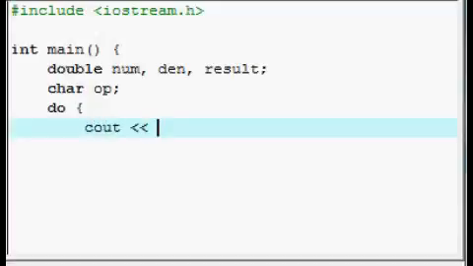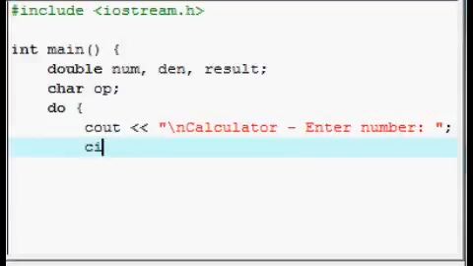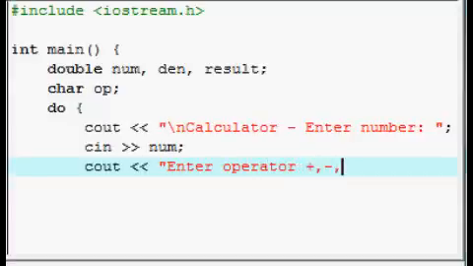which allows the user to make a number of calculations, and the cout statement is console out, and there's the \n which indicates a new line within the delimiters, which are the quotation marks. The console in requests a floating point number, and then the console out puts words on the screen that let the user know that the program requires an operator.